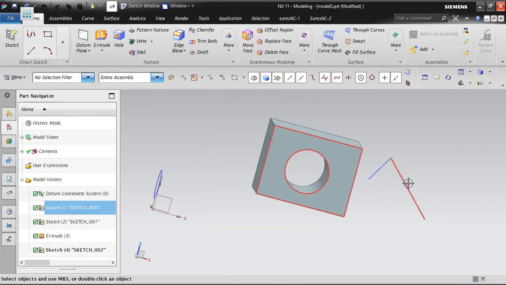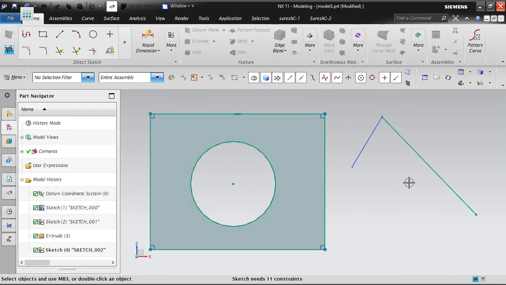See, now I am getting into the sketch. Here you can see only the constraints. A horizontal constraint is there, a perpendicularity constraint is there. So these constraints are there, but the object names are not present. Object name means each and every line will contain an object name. Here for this line it is line 27. For this circle it is arc 21. For this one it is line 28.